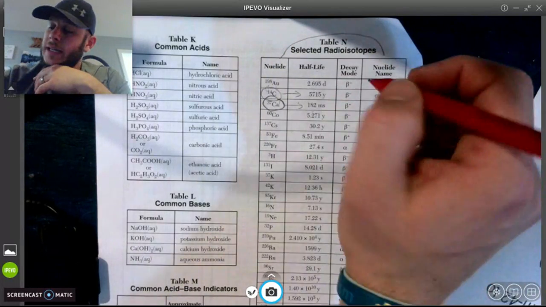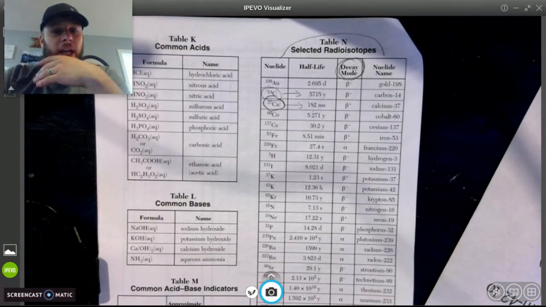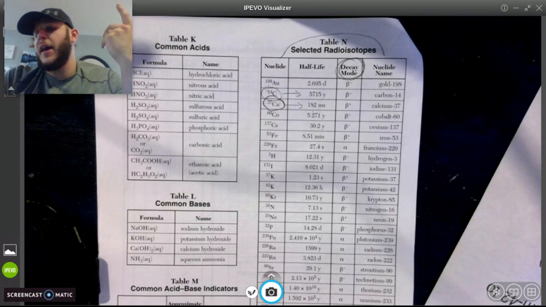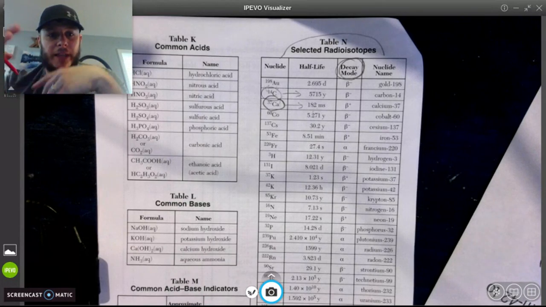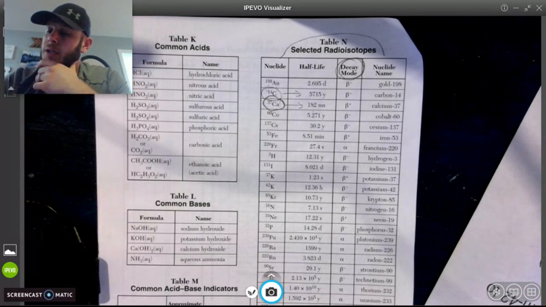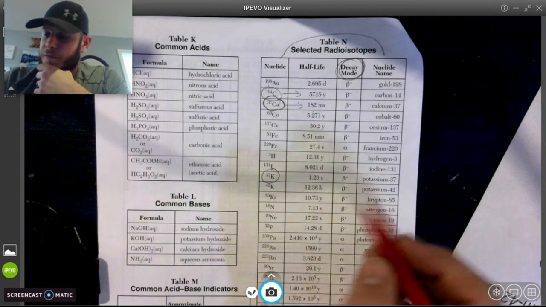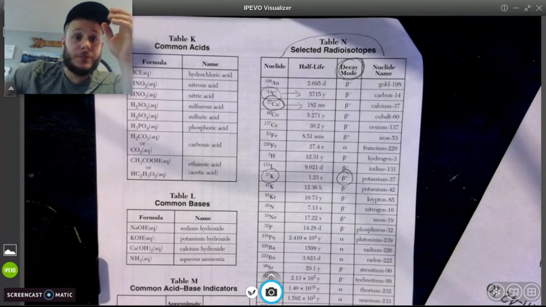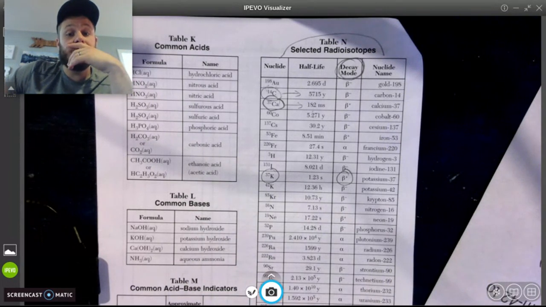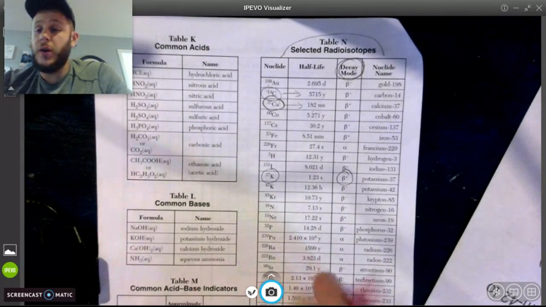And the other thing from last week that's cool is now you can be asked things like, what type of decay happens for potassium-37? And you'd be like, how the heck am I supposed to know without a formula where I can figure out the particle that's given off based off of atomic numbers and how it changed? Well, you don't have to do any of that, because you could just find potassium-37 and find out, oh, that's a beta plus. And then you can proceed from there. All right, so this is table N. It's going to be really useful in the next coming lesson, so make sure you know it's there.